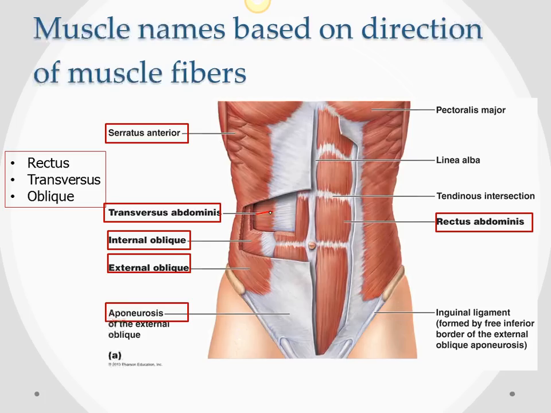So notice how these fibers are running transversely. These are oblique, or they are this way. So they are oblique. And from this picture itself, you can see how the fibers are in different directions. So this also adds strength to the anterior abdominal wall. Remember I told you the anterior abdominal wall had these aponeuroses where all these muscles' tendons became flattened and very large, so that you protect the anterior abdominal wall.